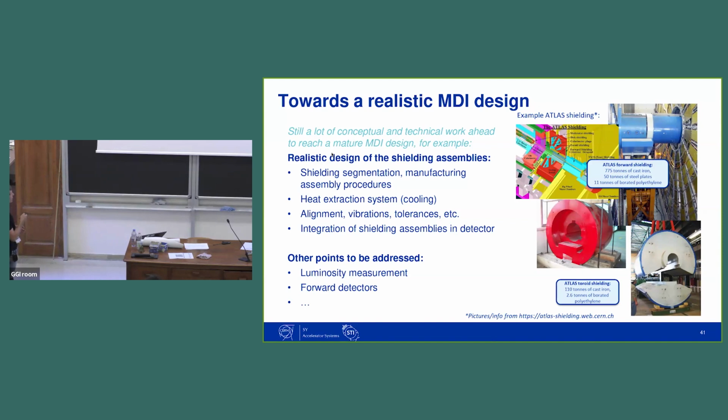We also need an engineering design, for example, for our nozzle. How do we manufacture it, assemble it? How can we maintain it? How can we extract the heat? How can we deal with alignment, vibrations, tolerances? How can this be supported in the confined space of the detector? So a lot of engineering work ahead.